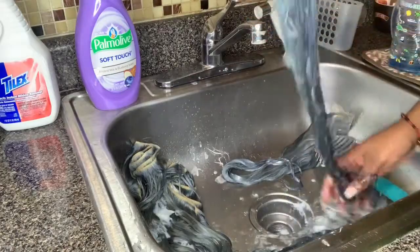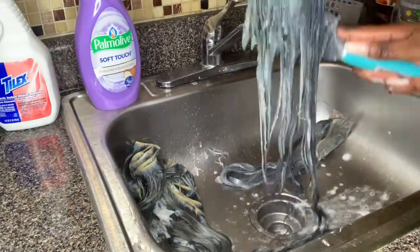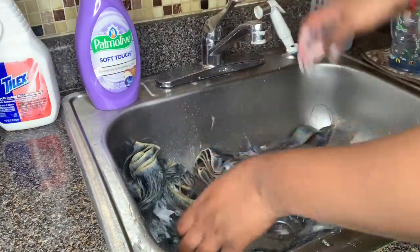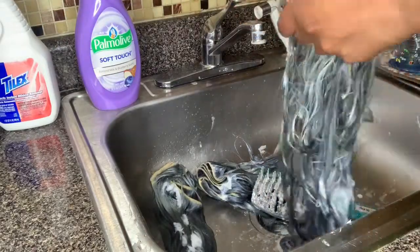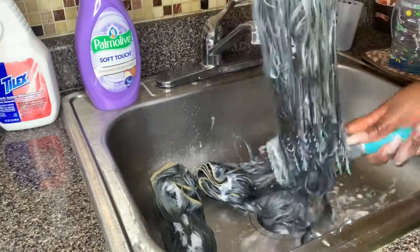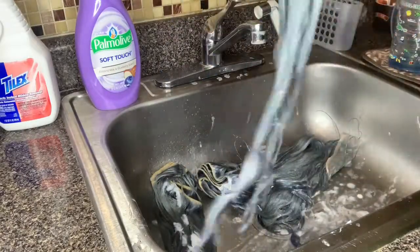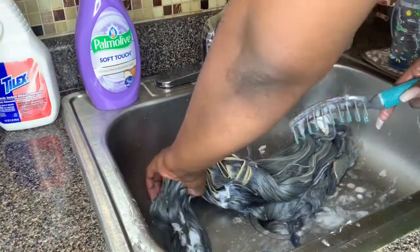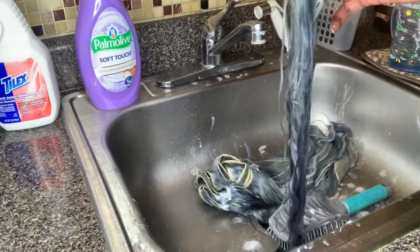So now I'm just gonna brush through the hair. You guys want to make sure you brush through the hair. Make sure you detangle it, because the hair just went through a lot. Just make sure you take your time, be gentle. I know it might look like I'm being rough, but I'm not. It's because the video is a little fast, so it looks like I'm moving fast and being super rough, but I'm not. But look how nicely the hair is, you guys, once I brush it out.